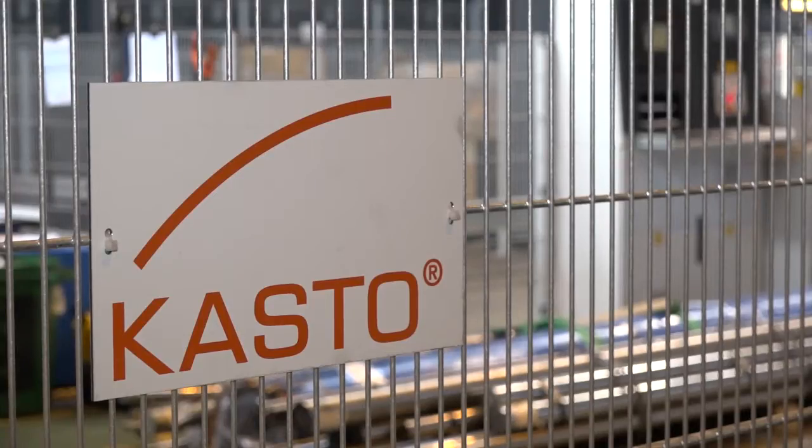As it happens, the last breakdown we had was a Friday afternoon, and it was a safety sensor that got smashed, and we couldn't run it without a safety sensor. We got in touch with Germany, explained to them we needed to run Monday. They put the part into a taxi and they shipped it over. Saturday morning the part was here, Monday we were running again. So I can't complain about that. But the level of knowledge that we've got now compared to what we did have, which was nothing, our confidence level in the machine is a lot higher now.